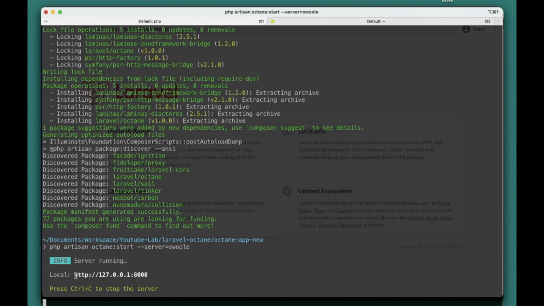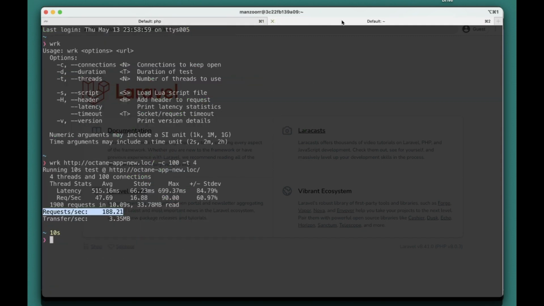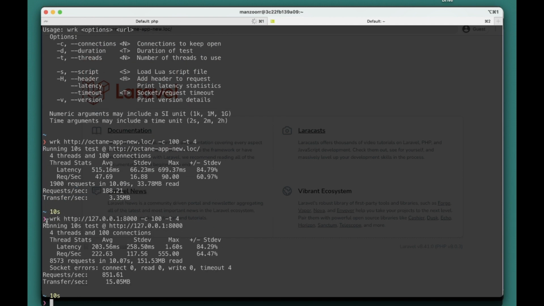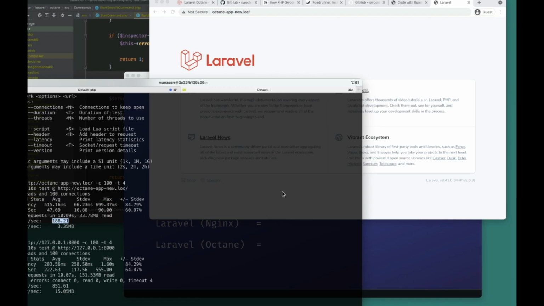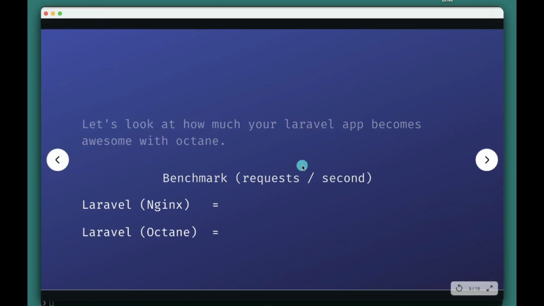But now let's go ahead and test the Octane performance with the same Laravel app. So now you can see it took 10 seconds, and you can see the performance increase in this application: 851 requests per second. Here it was just 188, around 200 requests per second you can say, and here we can say around 850. So it's at least around 350% increase. I have been testing it on multiple different applications, and on average I got around 400 to 500% improvement in performance. So this is a simple demo app, and let's go ahead and test a real app as well.